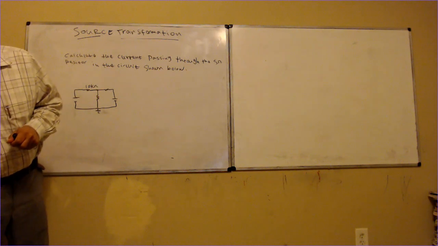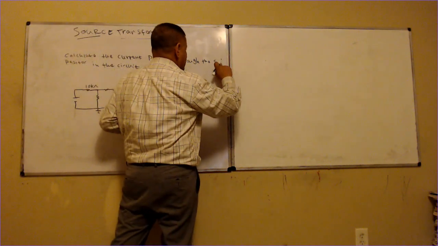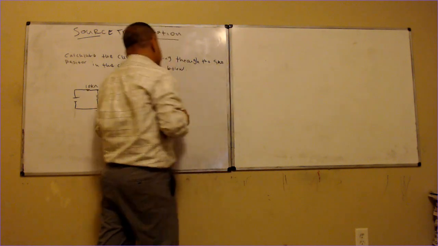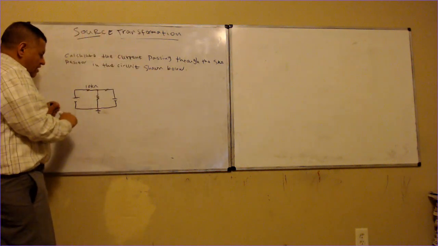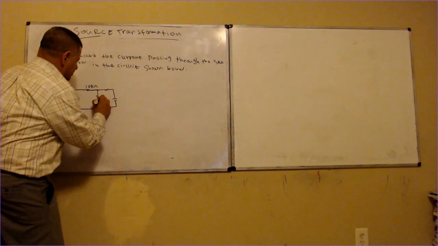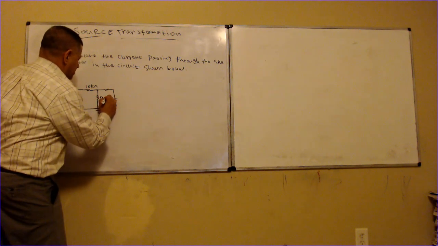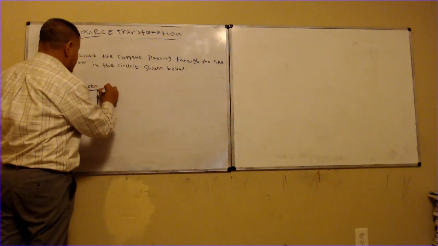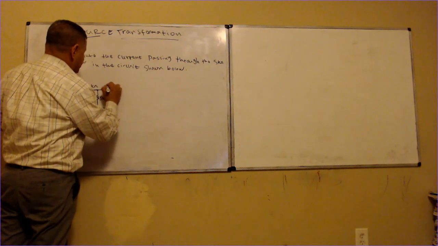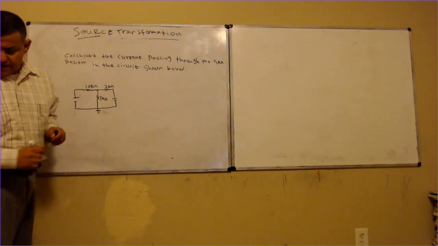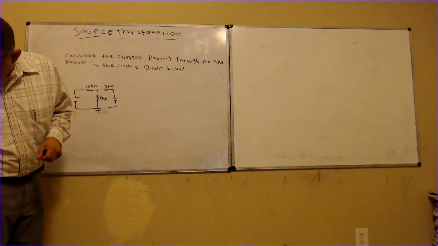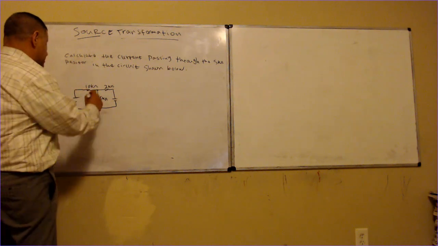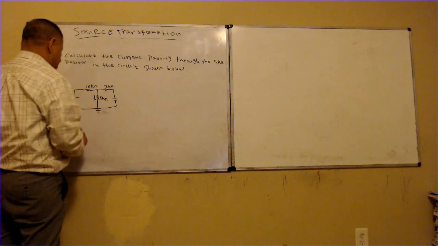We have our resistors, and the values are 10 kilo ohms, 5K ohms, this one right here, all of them, the 5K ohms, and this is 2K ohms. This is the current I'm trying to find, the one going down. The figure doesn't have it, but I will assign the current going in that direction.